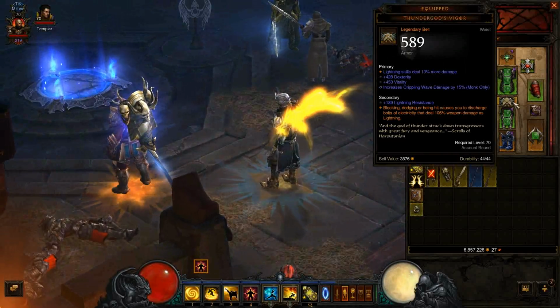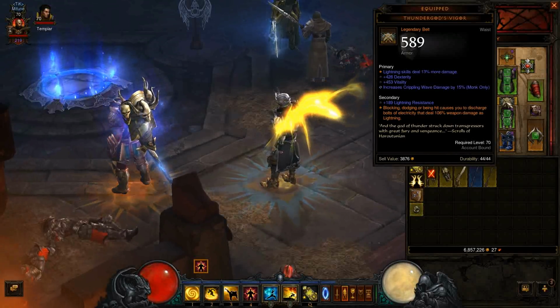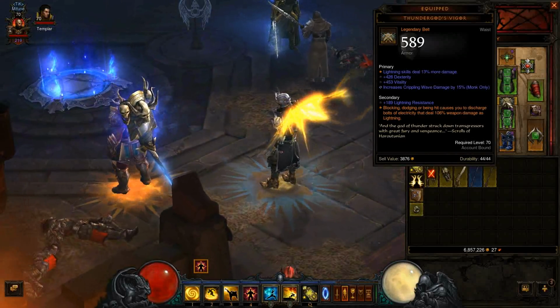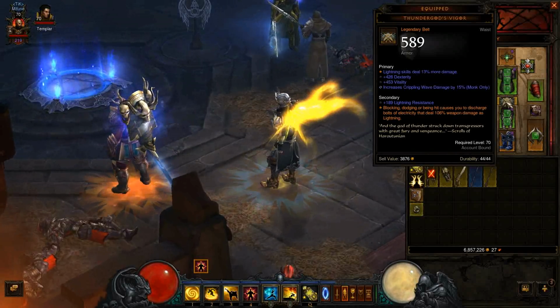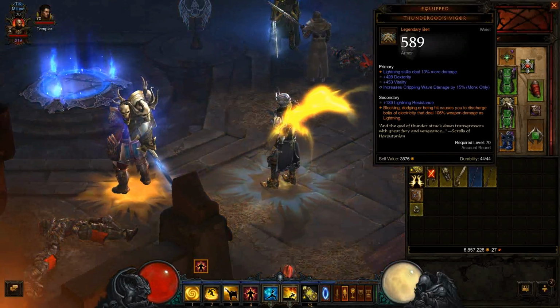Thunder God's Vigor, I'll show you an example of that and I'll tell you why. I really like this because of the lightning skill extra 13%, of course, and the increased Crippling Wave damage by 15%, as well as the orange letters there. Blocking, dodging, or being hit causes you to discharge bolts of electricity that deal 106% weapon damage as lightning. It's a nice effect there.